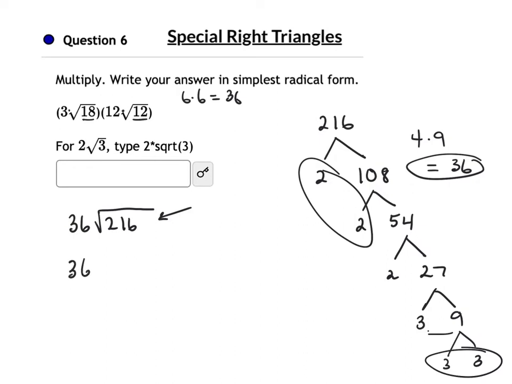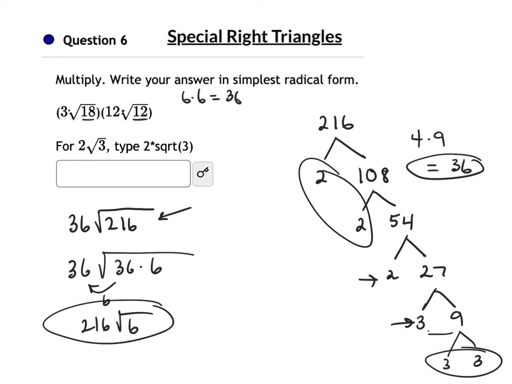Let's rewrite 216 as 36 times something. 36 times, using my calculator, is 6. I can see it right here. It's 2 times 3 that was left. I can take the square root of 36. The square root of 36 is 6. 6 times 36 is 216. So the answer is 216 root 6. It was a complete accident that what's in front ended up being the same as what was underneath the root.